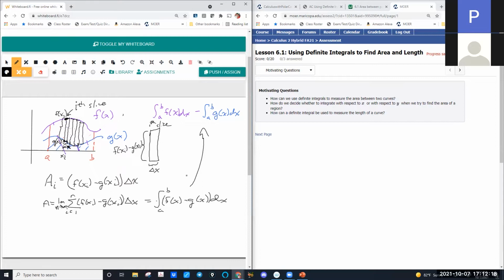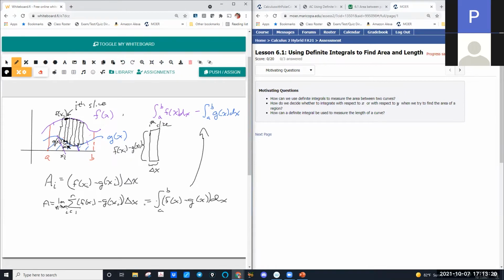We're assuming they're all of the same width, but not the same height. And that's where the f of x sub i and g of x sub i come from, because these are going to change depending on what value we put into the function. Because they'll be the y values of this function and the y values of this function, so they'll change as we go along. But we do assume that they all have the same width, because eventually we're going to let that width basically go to 0. It's infinitely small, and so we're fine to allow them to be the same width.